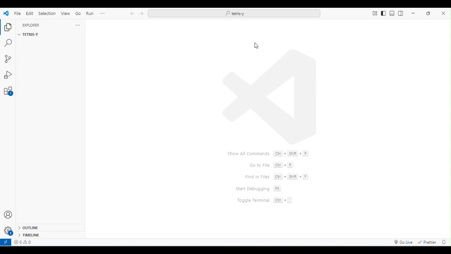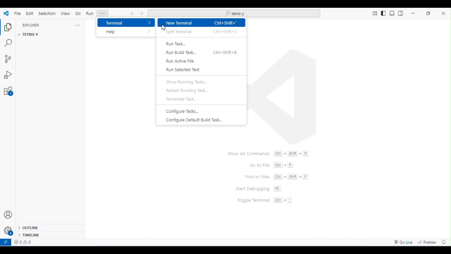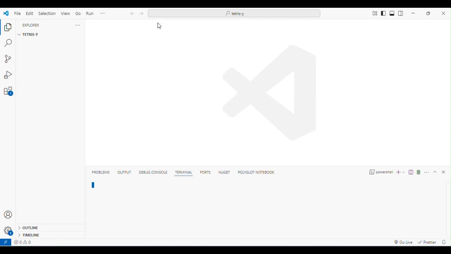Now I'm in my VS Code and I have created a folder called Tetris. In this folder is where we're going to be working. Okay, so I'm going to create a new terminal here, and I'm going to say npm create vite full stop, no space, full stop.